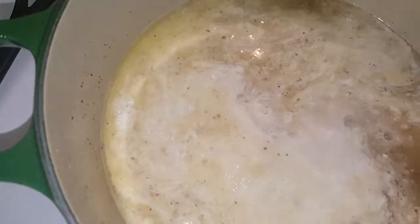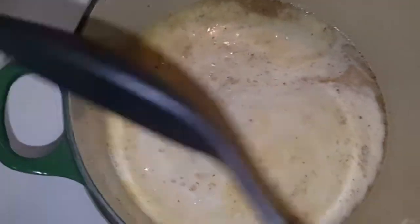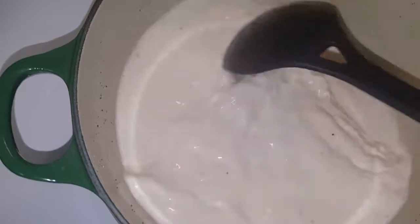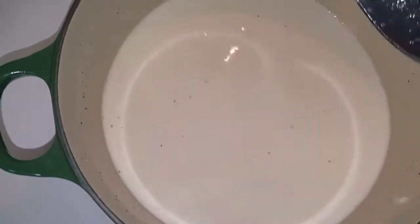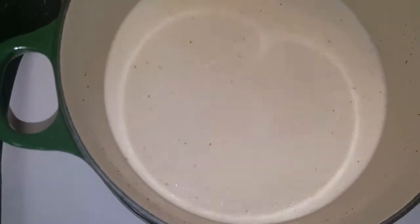That should be good. So we're going to stir that around, and remember it has butter, black pepper, garlic, and chicken broth. I don't use water, I use chicken broth on most of my bases. So, alright, we're going to let this boil, then I'm going to add the potatoes. Then we're going to let those get tender, simmer, and then we'll add all the cheeses. Alright, it is boiling, and now, whoops.